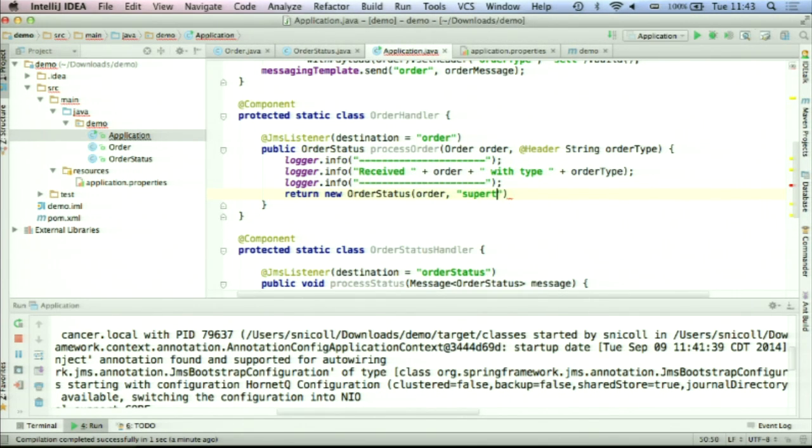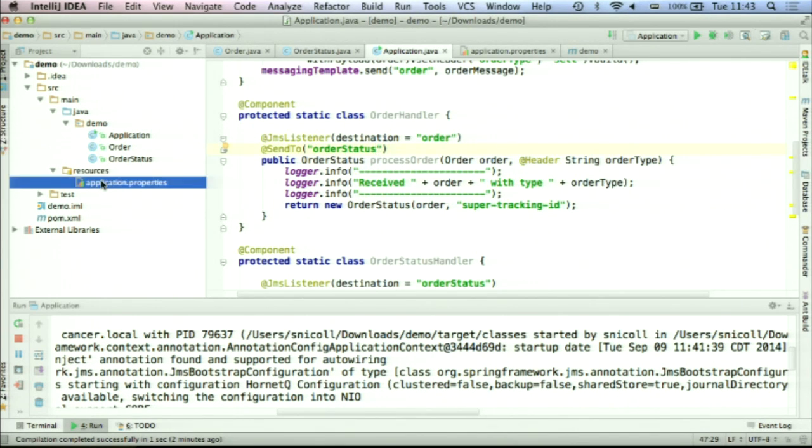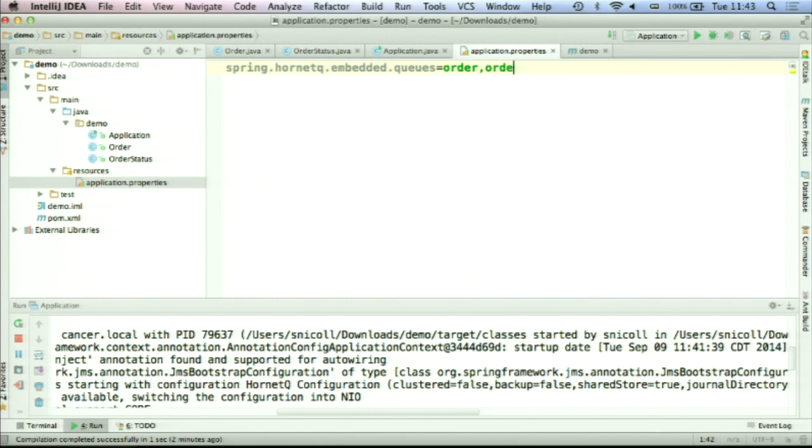Order and tracking ID. All right. And what I need to do now is I need to tell where the reply should be sent. So I'm going to add this here, saying send to order status. And I need also to define that queue so that it's available when the app starts.